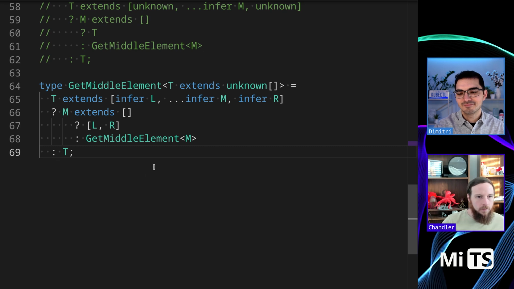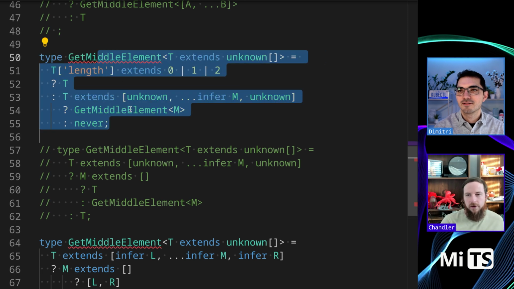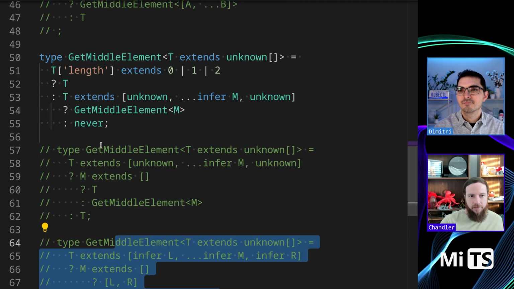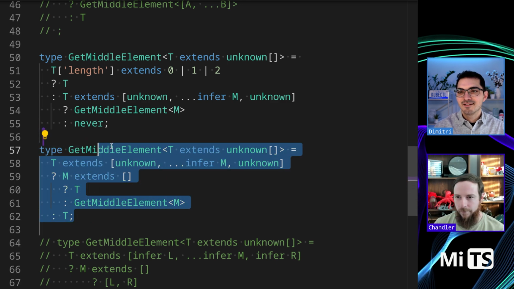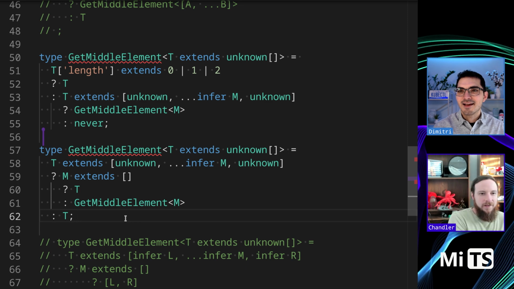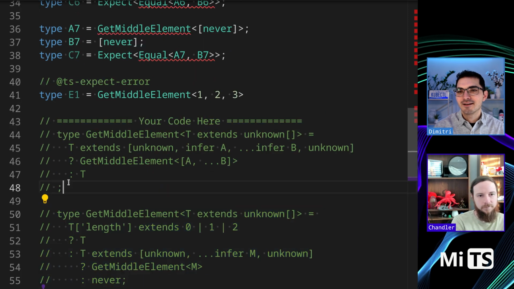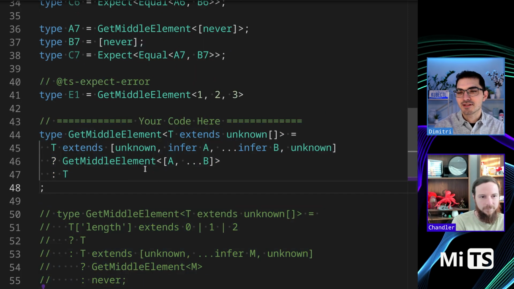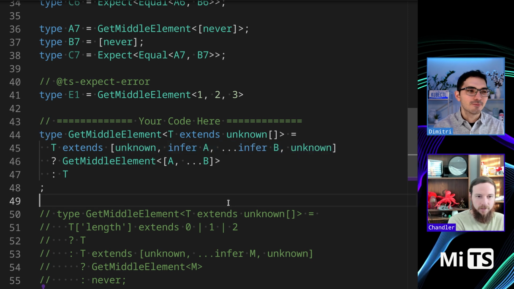Yeah, I think the one with the T length extends is the most, this one? It communicates what it wants to do the best, but I do like this one the best, in terms of what I would accept and merge in. Yeah, I think they're all okay. I don't think there's anything horrible on any of these, but ours is cool too. The first one we have here is cool too because it's pretty simple, but it requires reading this and understanding immediately what it does is not so straightforward. So cool. All right, that was a fun one.